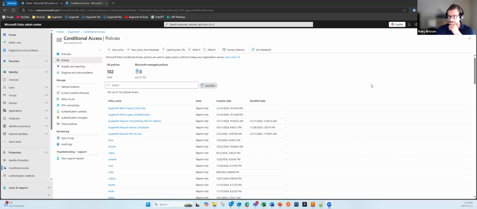So what we'll do now is a little exercise of walking through, and George can interrupt with any questions you have, and we'll do our best to show you in the Microsoft portal how we do this stuff. So again, we're not just trying to say, hey, Augmentt's the only way to do things. We'll actually use the Microsoft portal to put some examples together as we click through this.